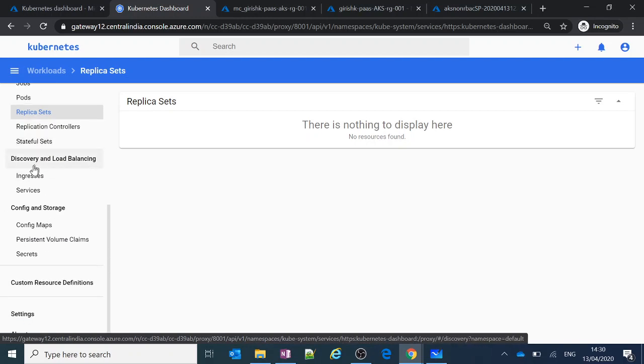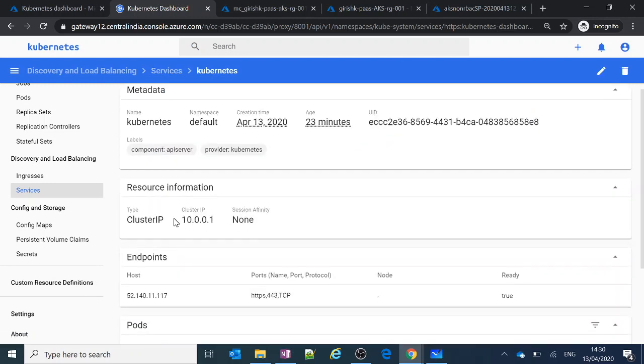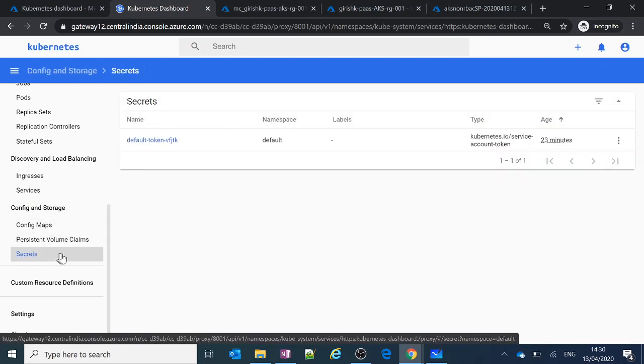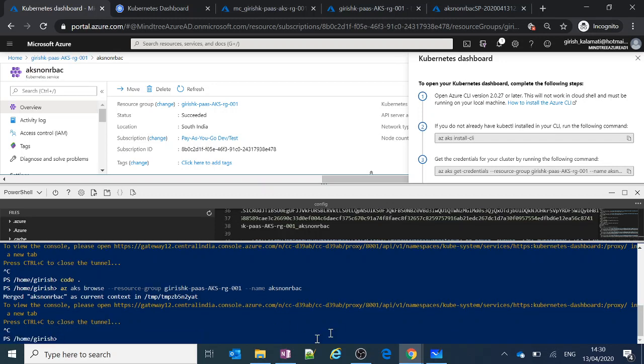And we have a few ingresses, which sit underneath like load balancing and other things, which we will cover after nginx, after we run a lot of commands which we're going to use daily. And then we can see the services. This is a typical Kubernetes service which is running, and you can see the cluster IP which it has occupied and the endpoints. And these are secrets. This is something new, custom resource definitions. Okay, let's end this and move on.